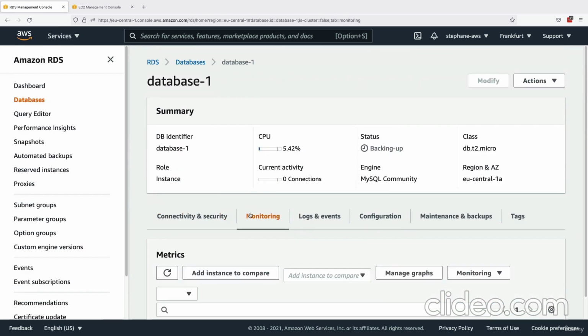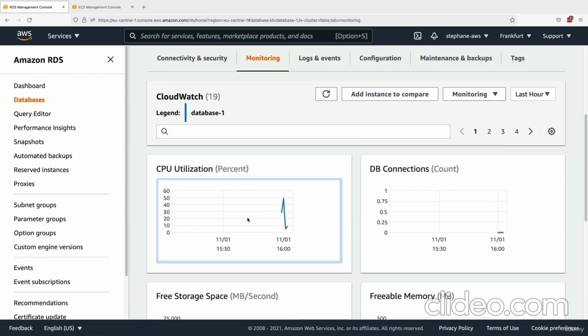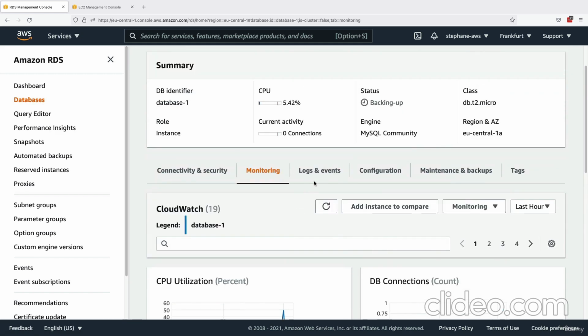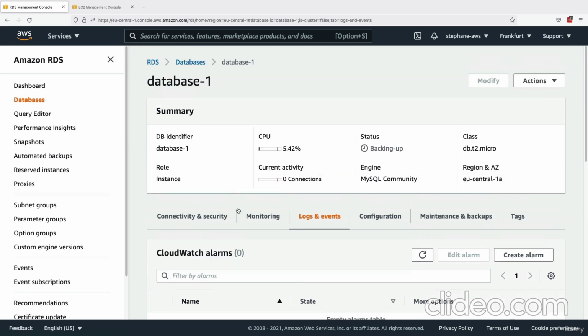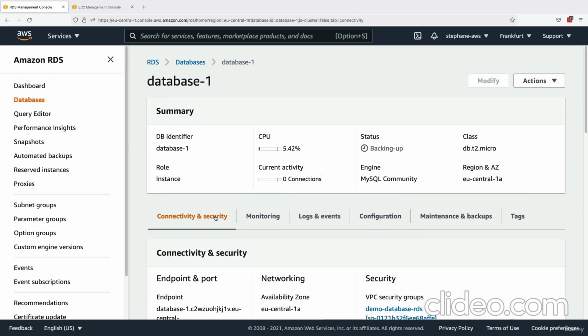So that means that I can use the correct port to connect to my MySQL database instance. Perfect. If we look into monitoring, because this is a managed service, we have some information around the CPU utilization, which is great. So we start really seeing the power of managed services, login events, and so on, configuration, backups, and tags. So as we can see, having a database in the cloud is really helpful when it's managed because, well, we have all the nice monitoring, configuration, settings, and so on associated with it. So this is a huge advantage.